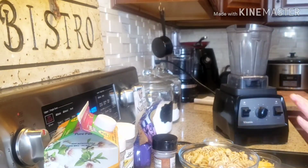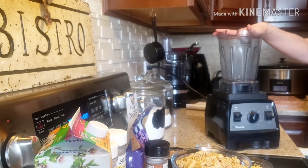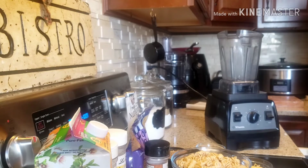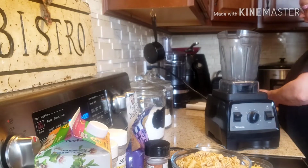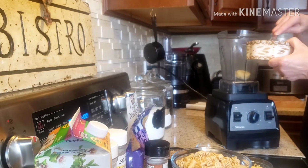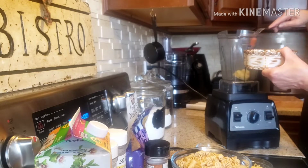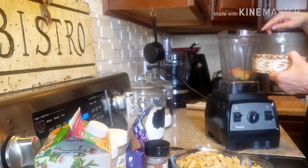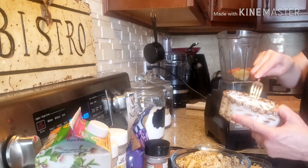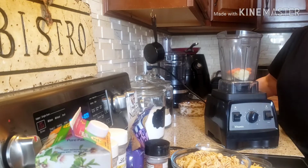All right, so the first thing that we're going to do is we are going to get our blender out. I have a Vitamix. It works amazing. Like, you can use whatever blender you have. And that one potato, I'm actually going to put half of it in for now and then see the consistency. If I want it a little thicker, I'll add more. And I'm going to add the carrot. So as you can see, I didn't put all of that potato in. And that was just one medium-sized baked potato. Not baked, I boiled it, I'm sorry.